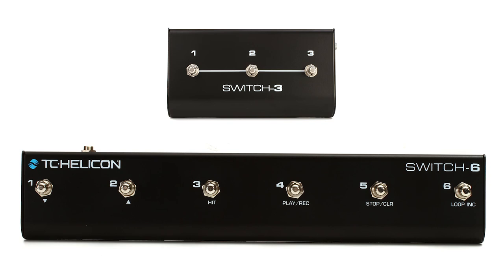One of the great ways to control the effects and looping on this product, if you have a guitar in your hands or you're playing a keyboard, is with our Switch 3 or Switch 6. That sits on the floor and you can push the buttons with your feet. It's as easy as holding the button on the foot switch and tapping the button you want to control on the product — it automatically assigns that button and you can just start moving right away. Really, really awesome feature.